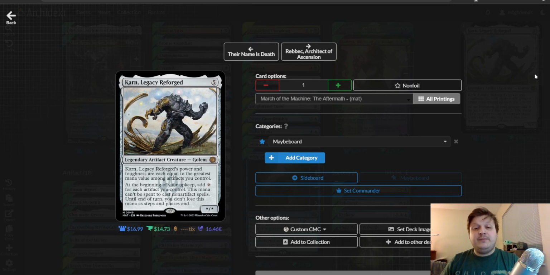At the beginning of my upkeep, you add a colorless mana for each artifact you control, and this mana can only be spent to cast artifact spells or activate abilities. Basically, it's the same thing as Power Stones. It can't be spent to cast non-artifact spells. And you don't lose this mana as steps and phases end.